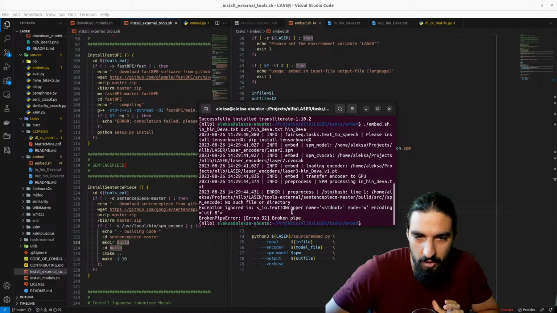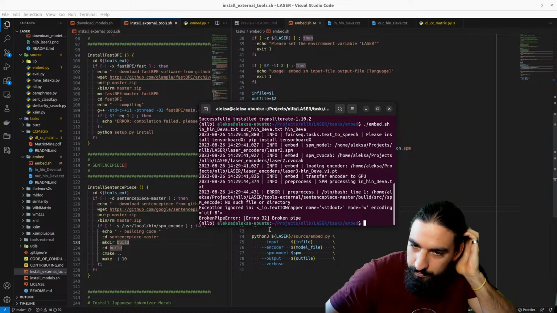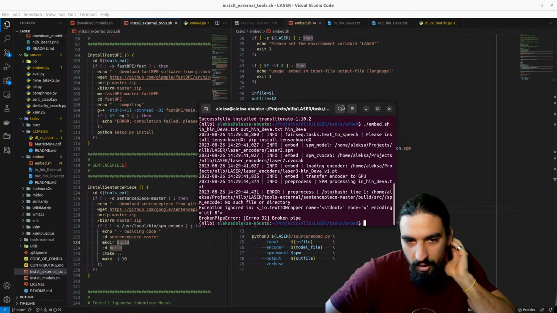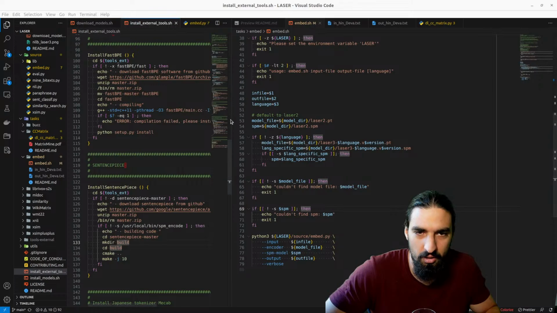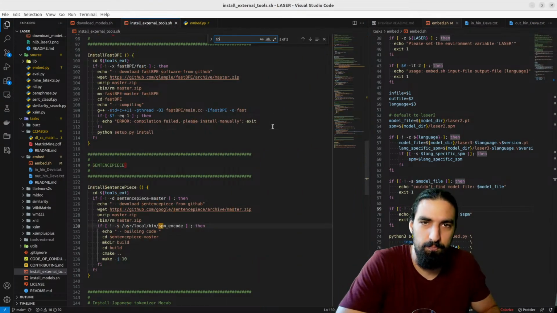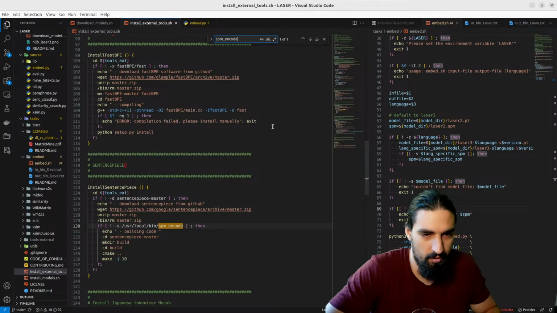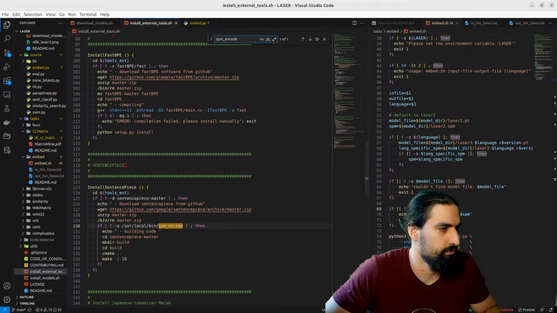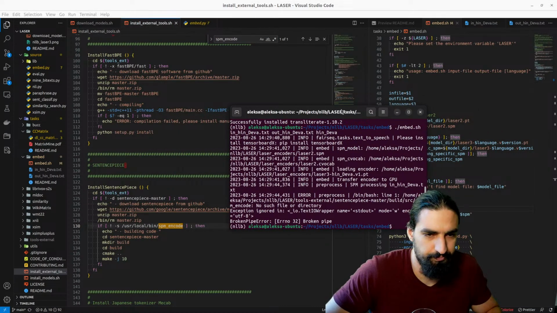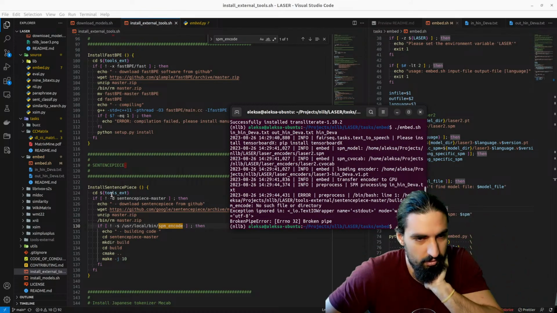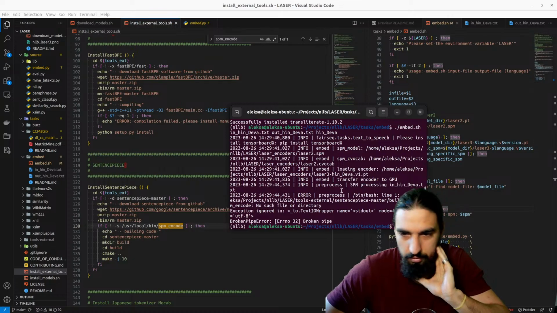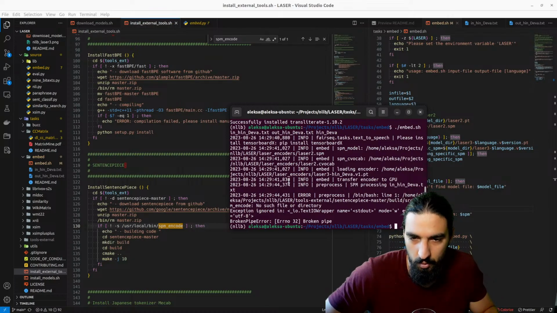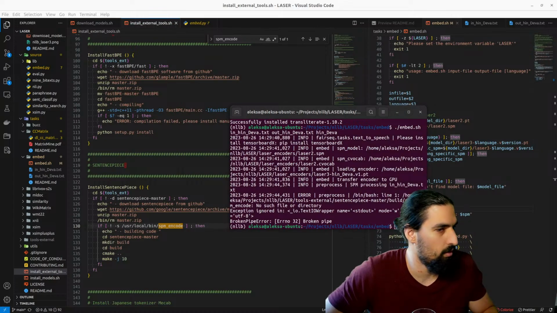No such file or directory. SPM encode. Oh yeah. Okay. So I think that has to do with this thing. SPM encode. I thought that function executed correctly. Download sentencepiece and build. Why are you bothering me?